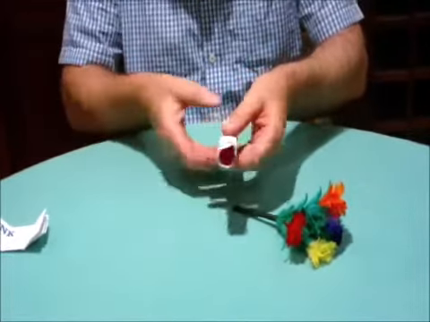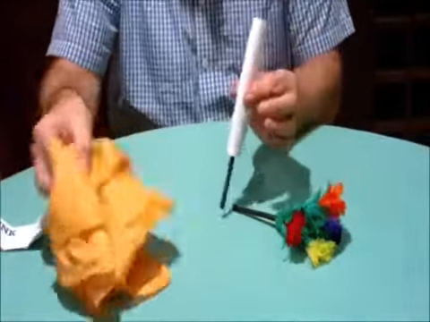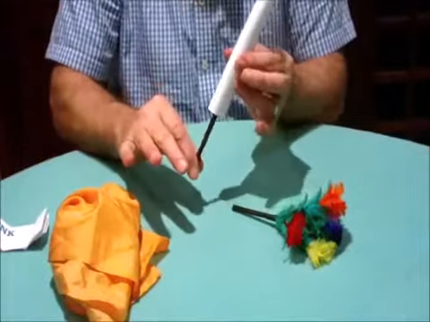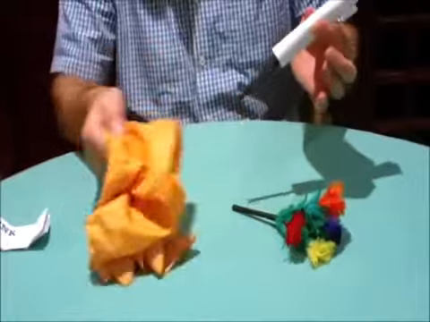Take something yellow. It could be a yellow handkerchief, a yellow piece of material, a yellow balloon, a yellow ribbon, even a banana. It doesn't really matter. Just touch the tube with the yellow object, pull on the stem, and now the plume is yellow, which nicely matches the object that you touched the tube with.